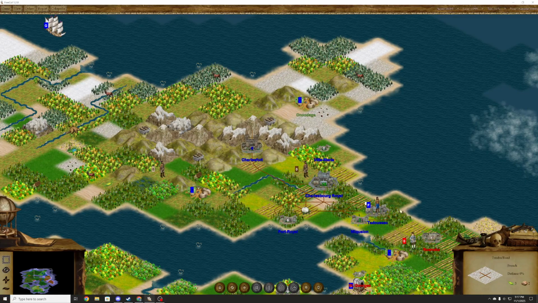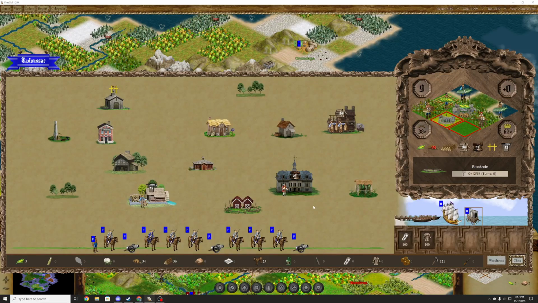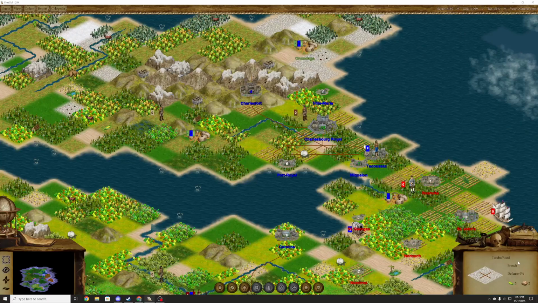They're likely to go after either Port Royal or Tadoussac first, and they're very likely to actually go after Tadoussac. I think... Have we even put a wall in? We haven't put a wall in either of them. Before we do independence, we probably want to wall both of them.